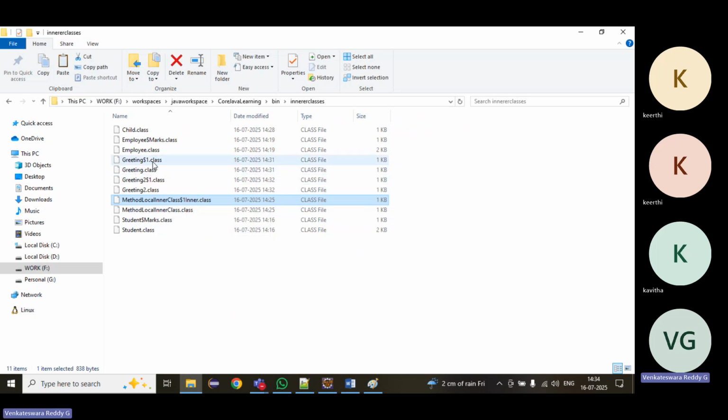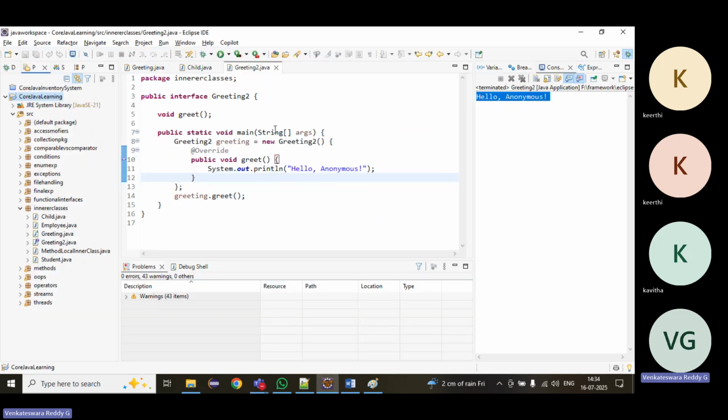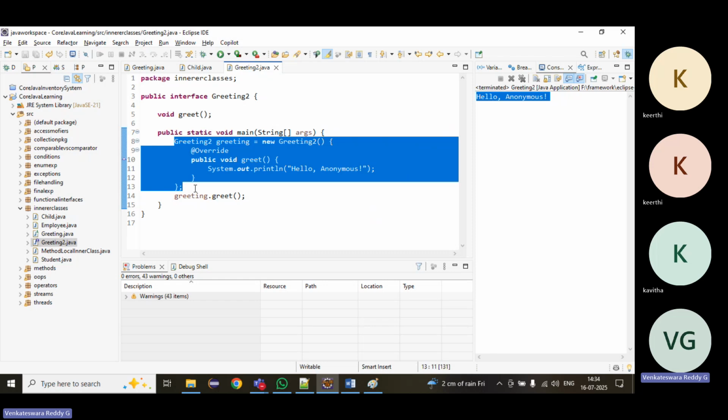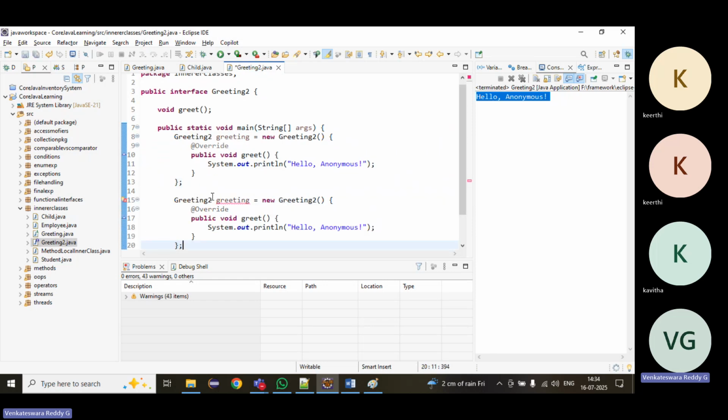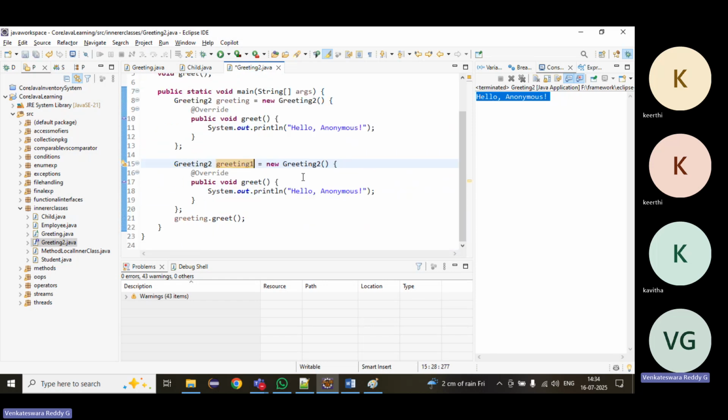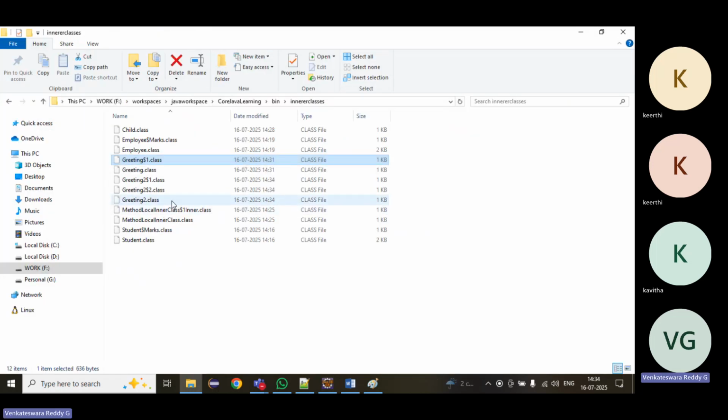And then the anonymous inner class also. It doesn't have any name. Anonymous inner class doesn't have any name. That's why it will create names as 1, 2, 3 like this. Suppose we create one more, I can create any number here.